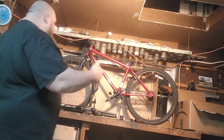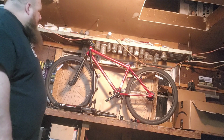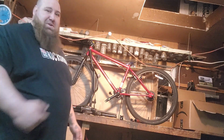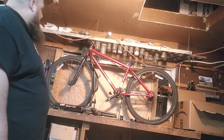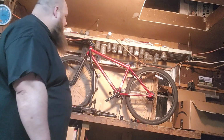But that's the Huffy Ruin. And let me know what you guys think of my Huffy. I've never owned a Huffy. This is my first Huffy. So it did come with a ridiculous amount of reflectors. I've never seen a bike come with this many reflectors.